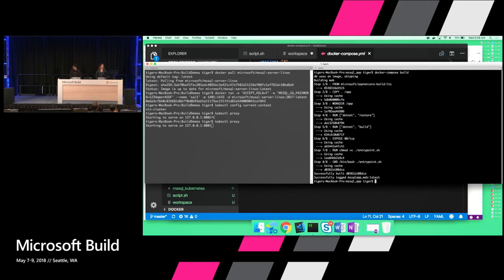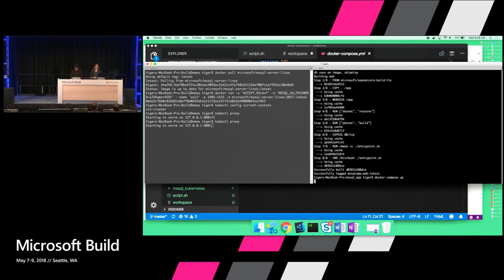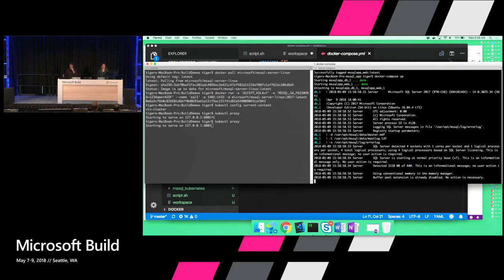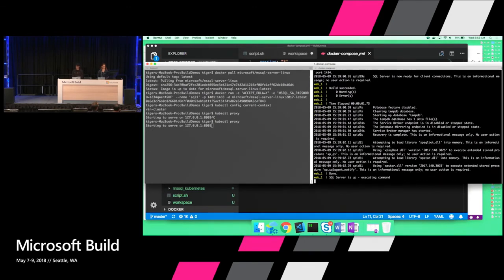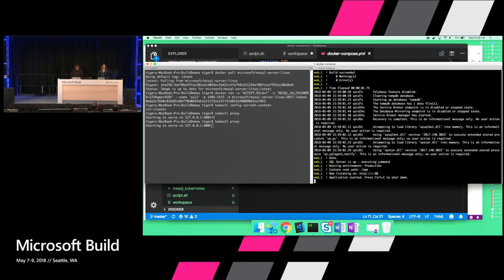So here I build fairly quick, very simple application, nothing too intense there. Here you can see all the steps of it actually building the web app, right? So to get this environment up and running, I'll put Docker Compose up. And what this is going to do is start up all the containers mentioned in my Docker Compose file. And here I can see that SQL Server is running, right? So SQL Server is up. Now I'm going to start my web application.